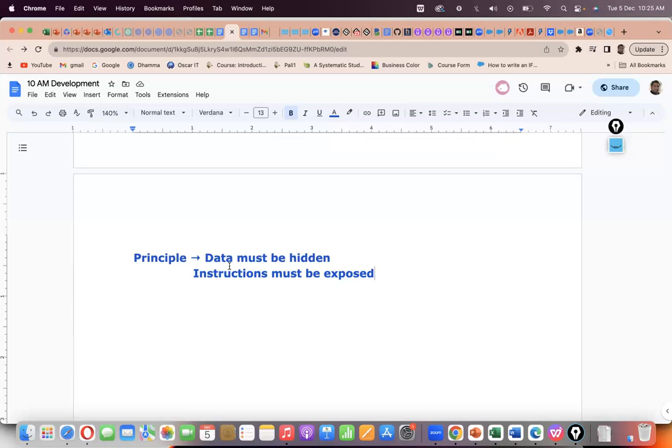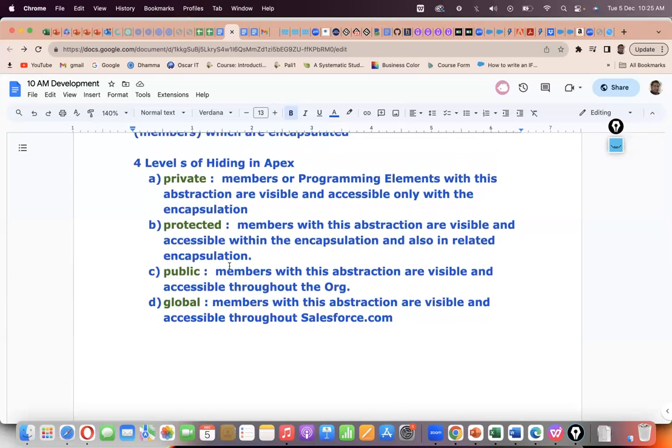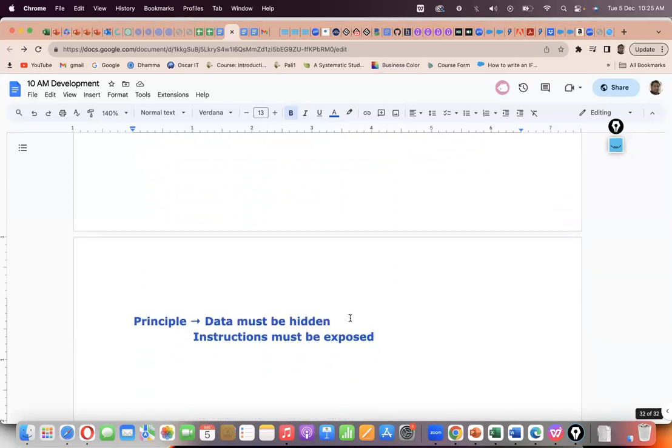So to hide, what is the best thing we can have? To hide, we will make it private. And to expose, the best way is public. Everything lets it work in one org. So data must be private and member methods must be public.